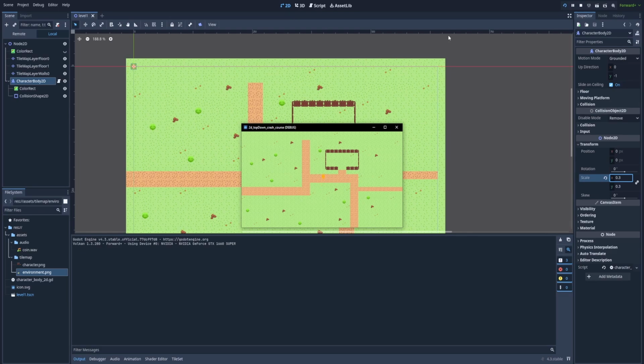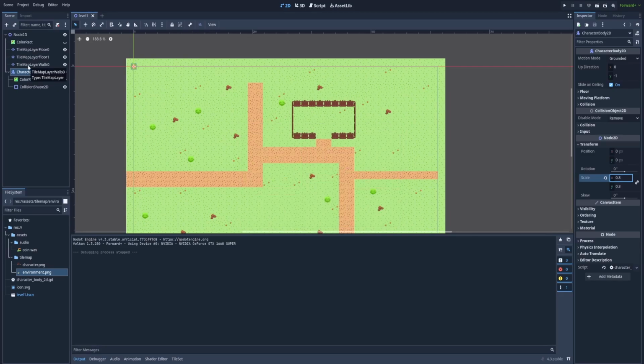Our orange box is sliding across those fields, but when we move closer to the fence, we can move on top of it. And that's not what we want. Our character has CollisionShape2D, but it's not enough, because the tiles that we use for the fence don't have any collision at the moment, and we need to add them.